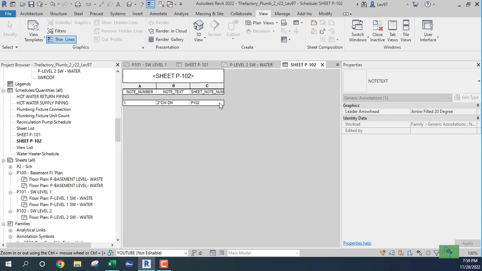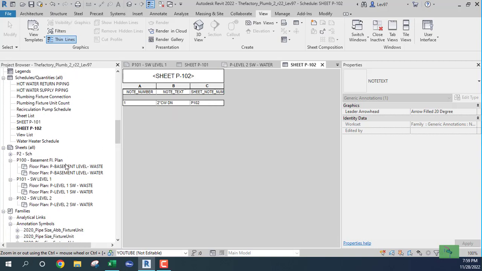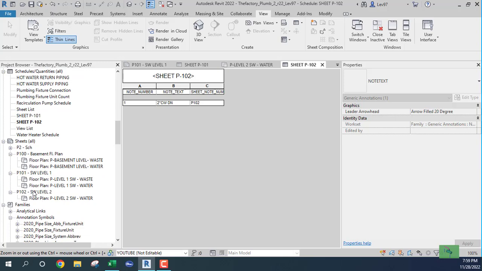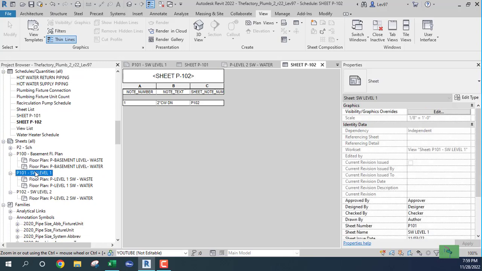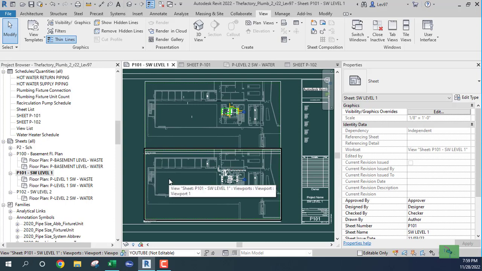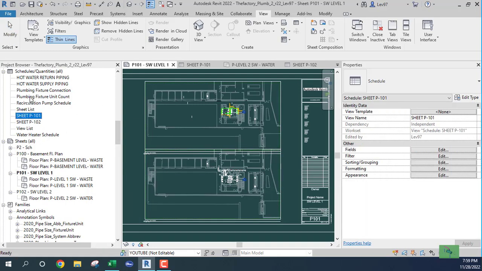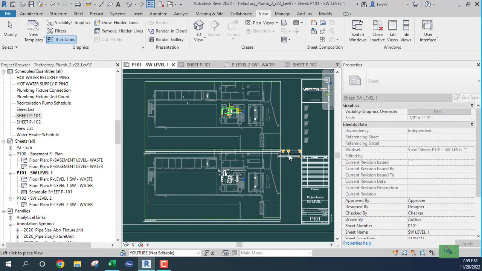Okay, so when we go to P102, let's start at P101. I'm going to open P101, and what we need to do is drag our schedule onto our sheet.